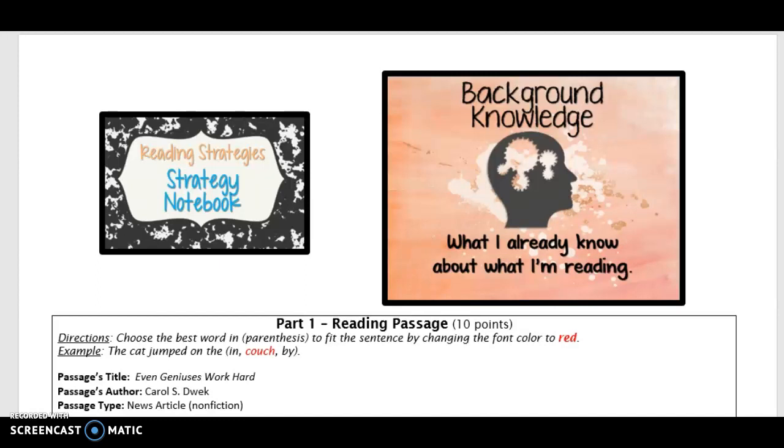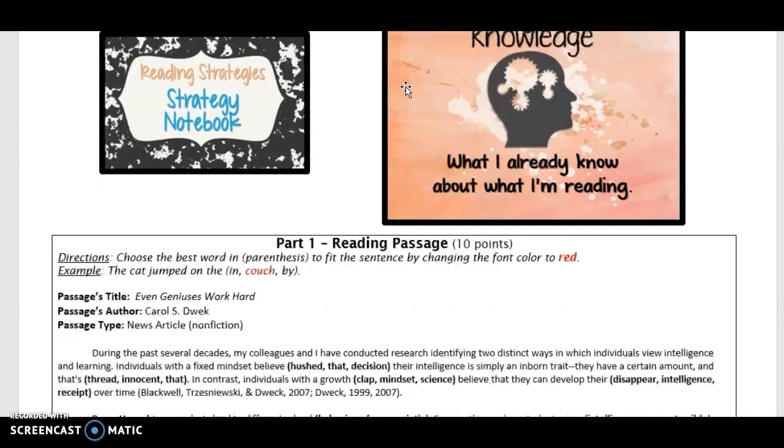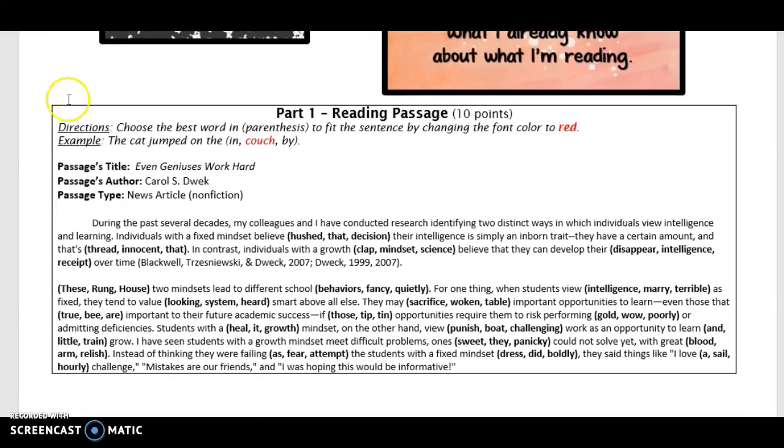The first thing you need to do when you open up your strategy notebook document is figure out what strategy you are focusing on. This is always going to be shown up here with a graphic. So for example, the strategy for today while reading is background knowledge. Now we can begin part 1.